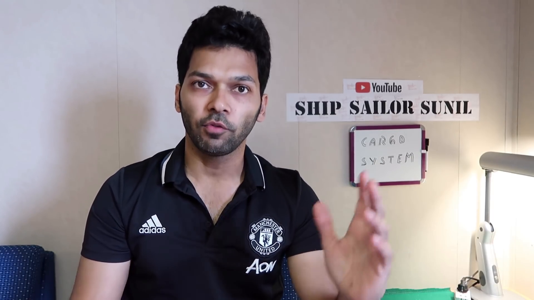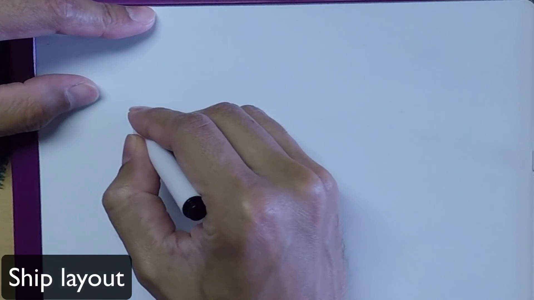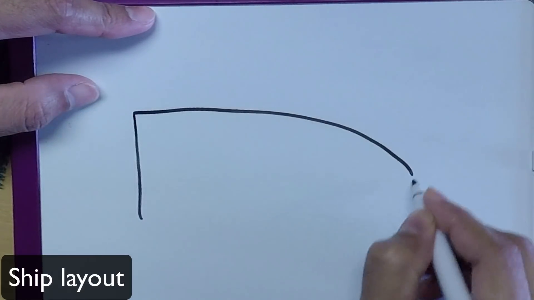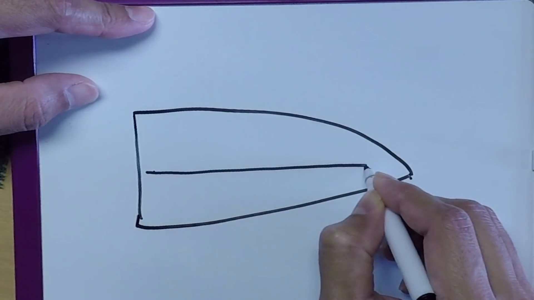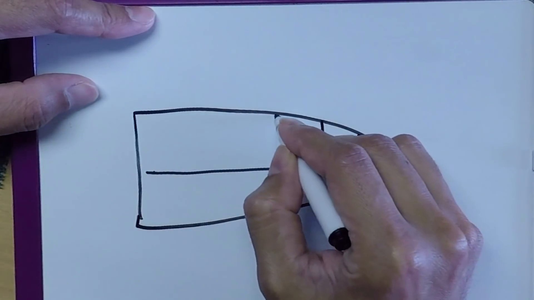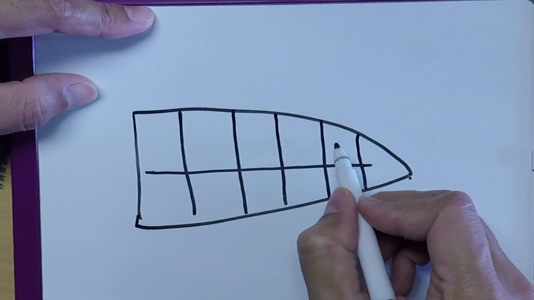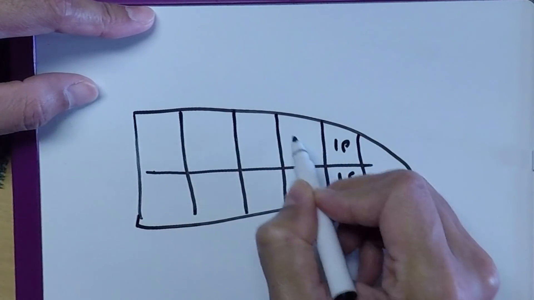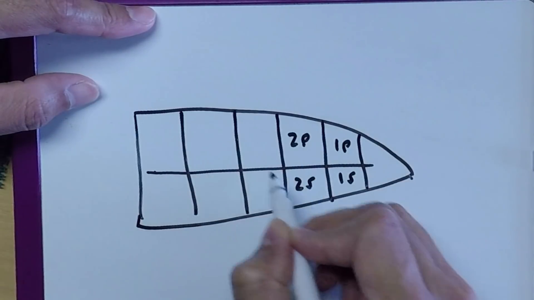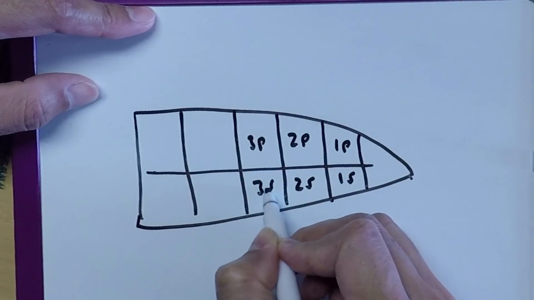Now we will see each system one by one, how it works. But before understanding loading cargo or discharging cargo, you need to understand the basic layout of the ship. So this is suppose a plan view of the ship. You have a centerline bulkhead and you have these tanks here—these are cargo tanks. Suppose one port, one starboard, two port, two starboard, three port, three starboard, and so on.